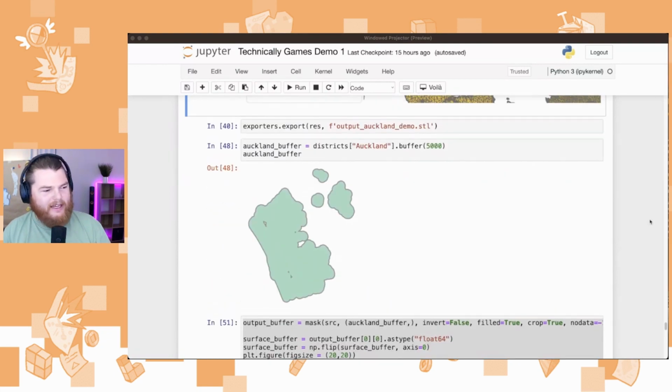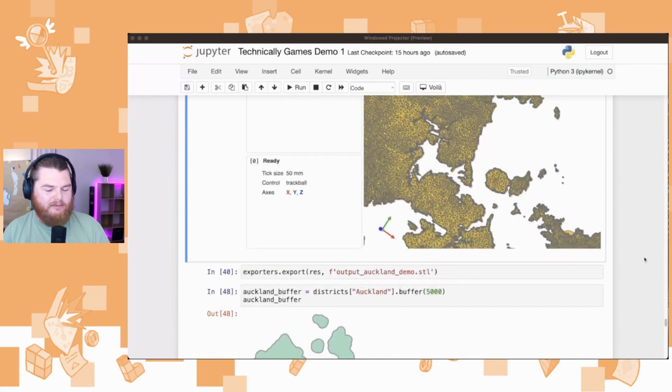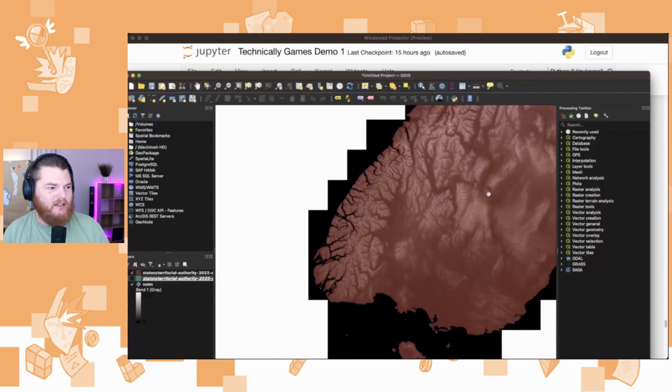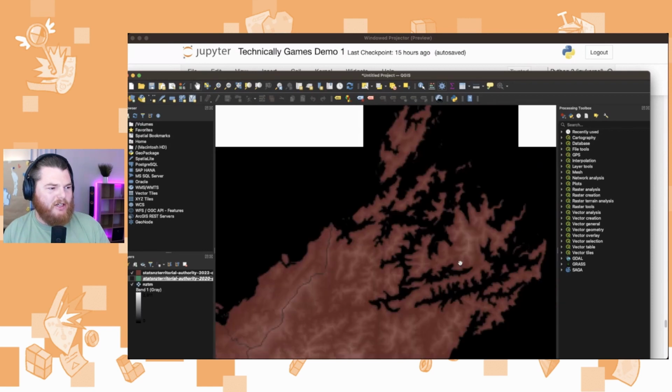And finally, I also included a buffer on the geometry because I didn't want to lose all the detail of these islands. And really, actually, Marlborough Sounds caused me a lot of issues because Marlborough Sounds was so detailed that it was just too flimsy. When I tried to print it, it all just fell apart. So around here, you can imagine all these little spots and things. It tried to print them, it tried to go around and do it, but it's only so accurate, so it didn't really do a good job.